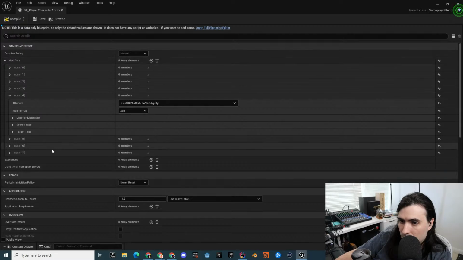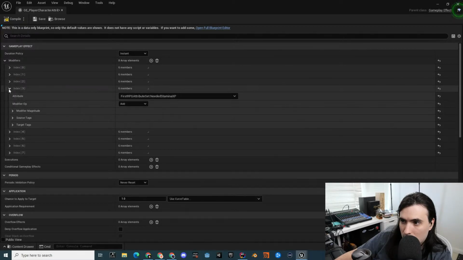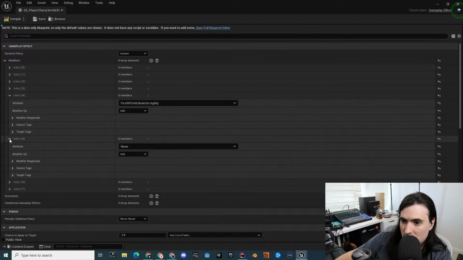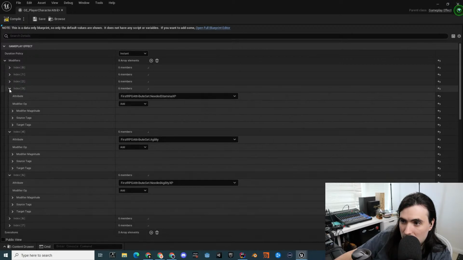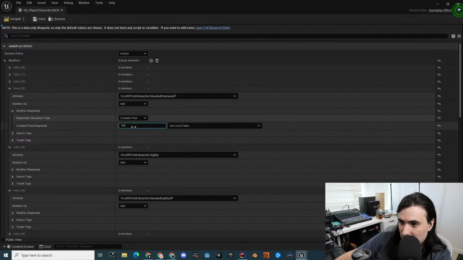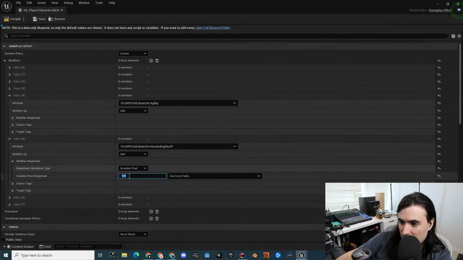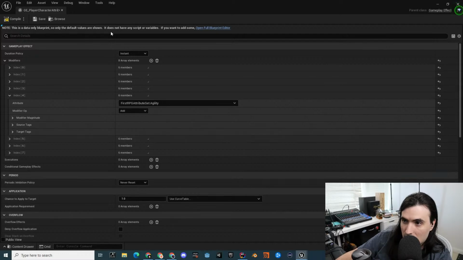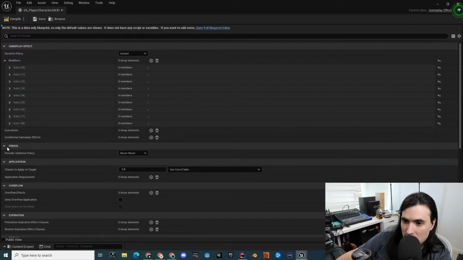Agility. Stam, agility, none. Agility, needed agility XP. Let's actually do this here because this needs to be 100. And this needs to be 100. And we're going to add a new one, and this one will go under here.